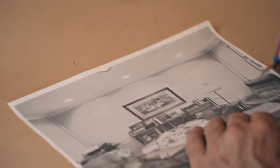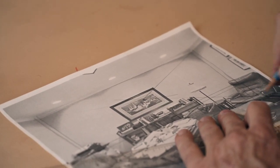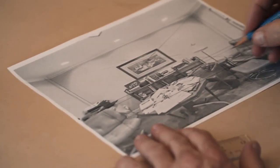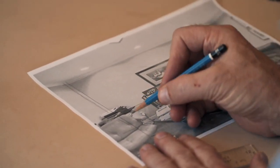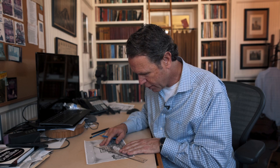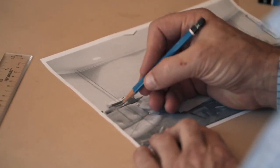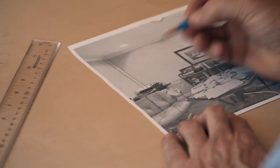Now, because I'm coming out 20 inches, I'm going to go down to the floor. Because I've drawn the line where that corner of the floor is, I know where that is, and I can do the same thing on this other side. Now I've got my cabinet laid out. I can't see the base of this wall, so I'm going to again take my vanishing point and go down to this corner, where the back wall and the upper wall come together, so I know this point has to come down to there.